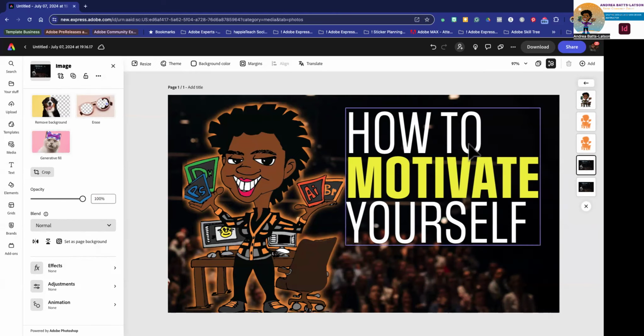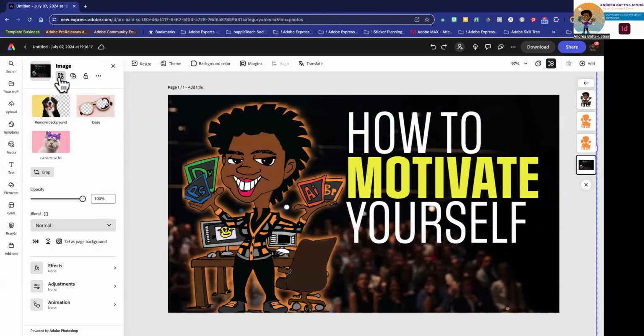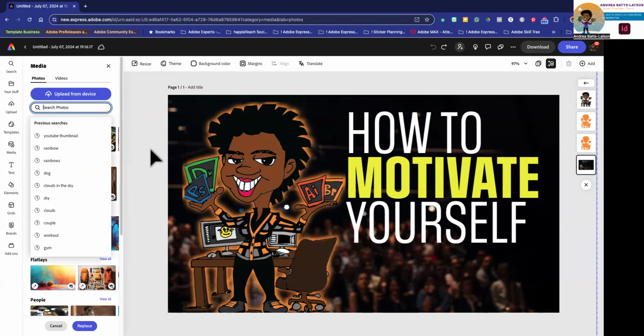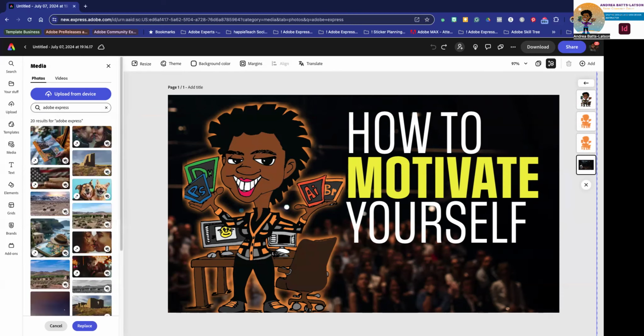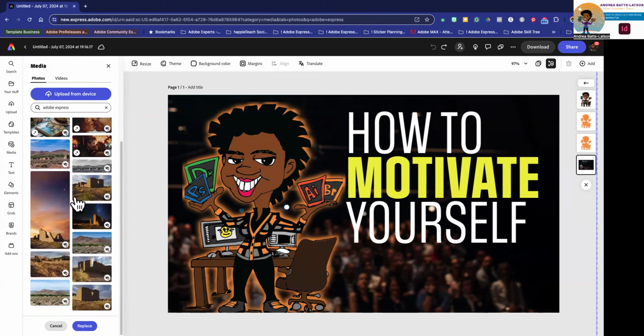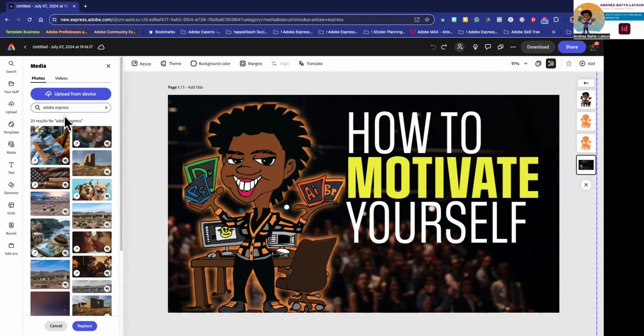Let's see. Oh, I hit duplicate. I meant to hit replace. There we go. And now I'm going to search for a different image. And I think, oh, that's pretty. I like this too. See, I'm so into bright, but I'm going to say Adobe Express just to see what comes up. I don't know if there's anything in here that's going to come up, but I'm going to try it just to see what type of photos come up. These are pretty photos, but they're definitely not Adobe Express. Oh, look at the little doggies. Oh my goodness. And then America. All right, so I just thought I'd try it because why not?